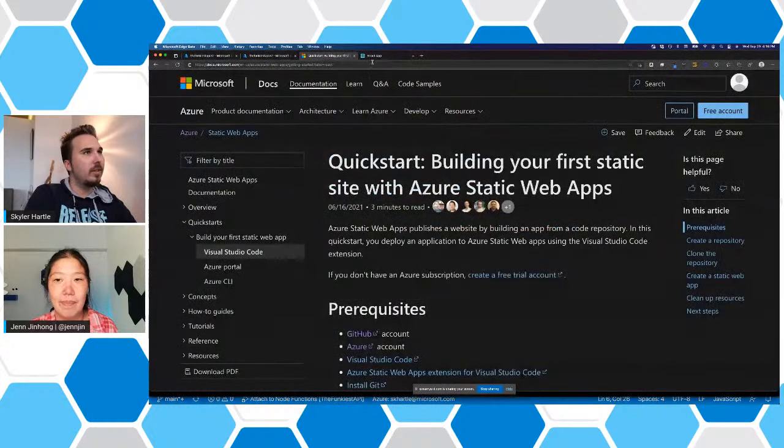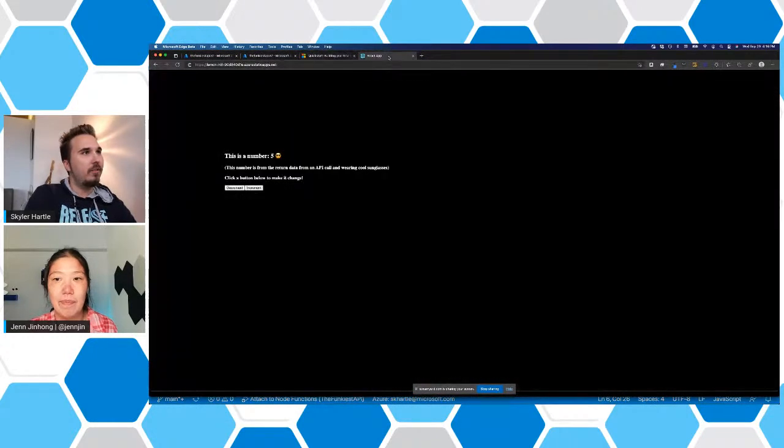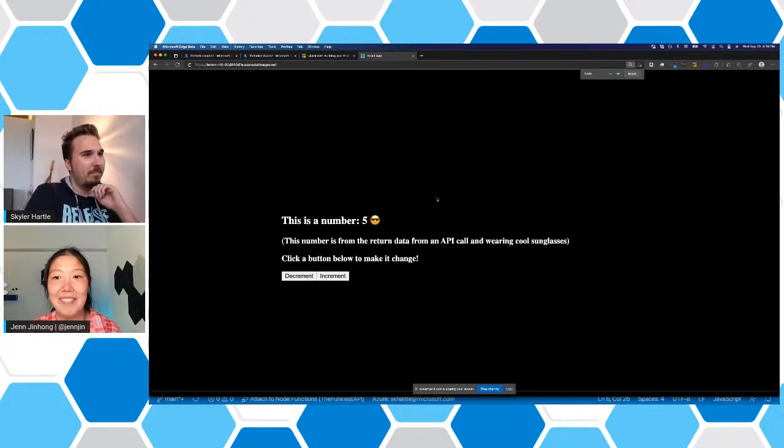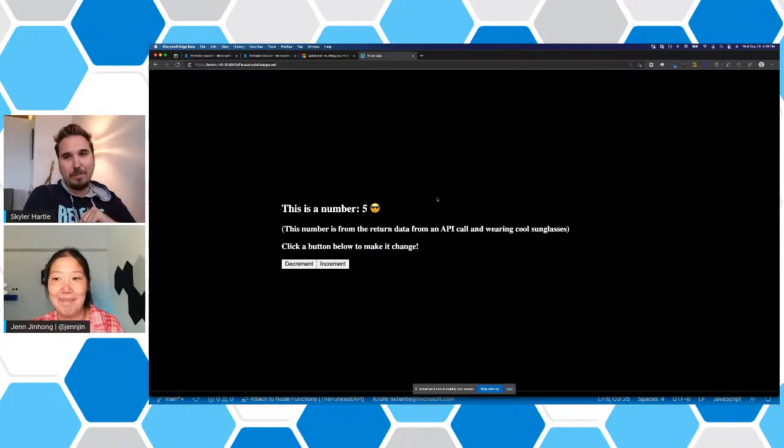And so I want to quickly show what we are actually driving towards. I'm not going to spoil too much or poke behind the scenes, but I wanted to show what this looks like. This is the app that we will hopefully be creating today in the next 45 minutes. That is going to be incredibly ambitious, but we shall try. Can you zoom in a little bit on that page? Yes, sorry. There you go. It is backed by a Cosmos DB database, it leverages the API from the previous episode, and it is a React app hosted on Static Web Apps. So a bunch of really exciting things. Pretty stoked on this one.